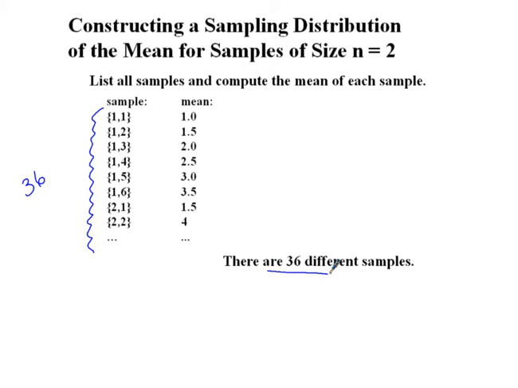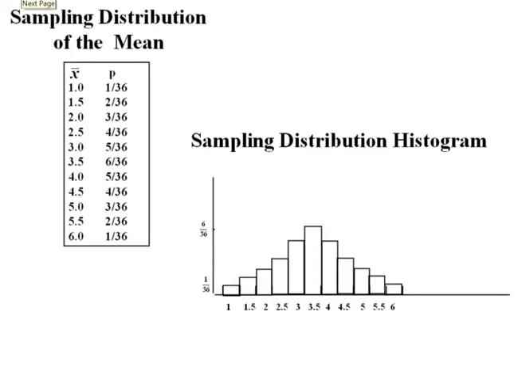Now, in each sample, I'm going to go through and write the mean. So add the 2 ones together, divide by 2, I get 1. 1 plus 2 divided by 2 gives me 1.5. 1 plus 3 divided by 2 gives me 2. Now, there are chances that I'll get a mean of 1 again, or 1.5 again, or 2, or 2.5, and 3. Just to save some time, I calculated all those means, and this is what I came up with. I get an average of 1 on one of those 36 possible outcomes. Okay, 1.5 happens twice out of the 36 outcomes, and then you can read through all those.